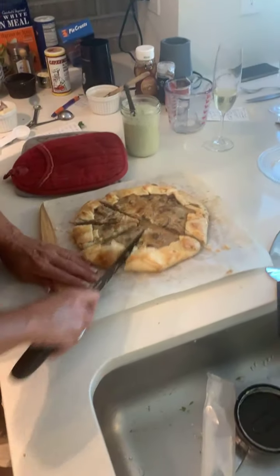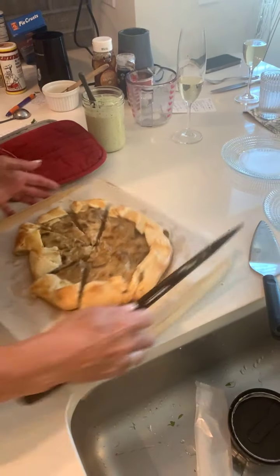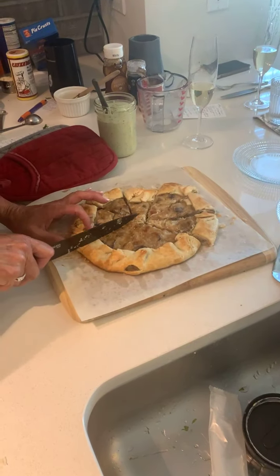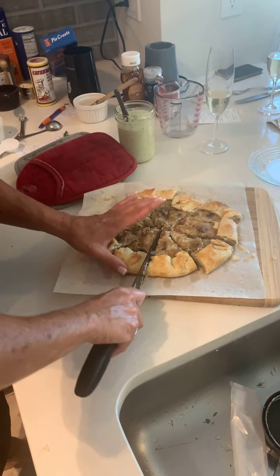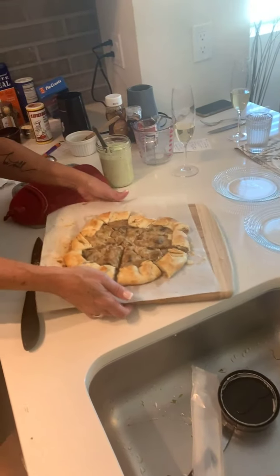Yum. So I'm going to cut this in about 10 pieces. And what I love about this is you can do it ahead of time. I actually cooked it a couple of hours ago because it's good at room temperature. It does not have to be super hot. But isn't that beautiful? It's beautiful.